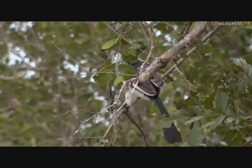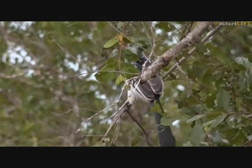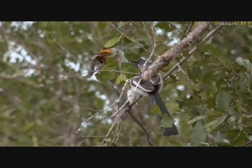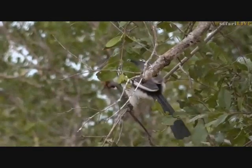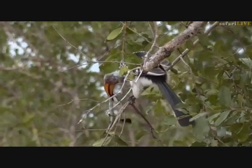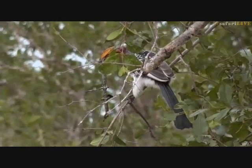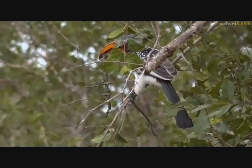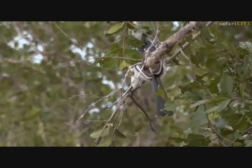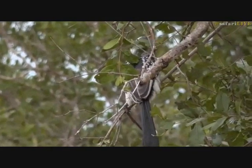It's got to be soft enough for the digestive juices in his stomach, and I suppose for the stones in the gizzard, which are then able to do a little bit of chewing. And the gizzard is a muscular sort of pre-stomach, if you like. It's got stones in it, and it grinds away at the food, but it's got to grind away quite a lot before the stomach juices will be able to get at it. And so he does the initial breaking up of the hard stuff with his beak.